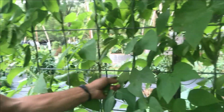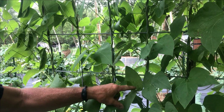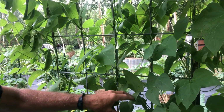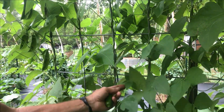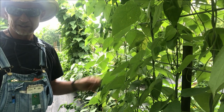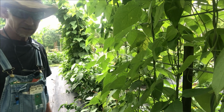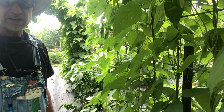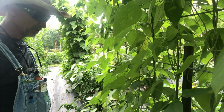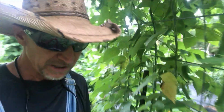But also look at that, see that blight? Some kind of blight or disease. Now I don't even know exactly the proper terminology, cause beans get all different kinds of leaf diseases and blights. And like I said, guys, I really can't keep nothing sprayed on them to help none of this. You spray it, 30 minutes, it comes a dang thunderstorm through here and washes everything off. You spray in the morning, we get a thunderstorm through the day. You wait and spray in the evening, it comes a thunderstorm through the night. It is what it is.